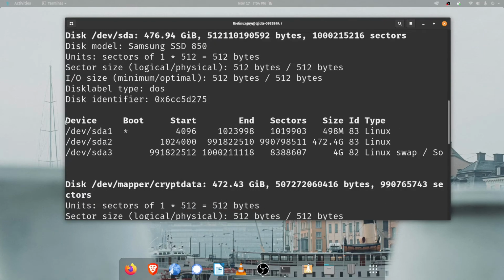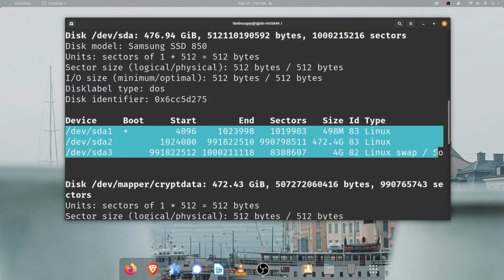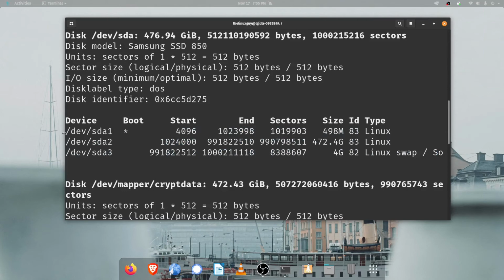If we scroll up, we can see this demonstrated. Right here is our actual operating system. This is what's hosting my Pop!_OS instance. You see we have device SDA instead of SDB, with partitions 1, 2, and 3. There are 3 partitions, and they're all on the SDA drive. Fdisk tells us a little more information about them. This one has an asterisk under boot, so this is our boot partition. This is a really big partition, where the operating system and all our files are.